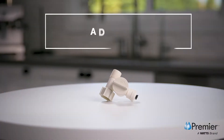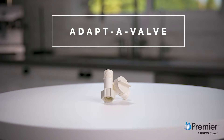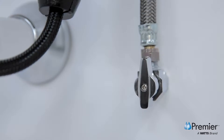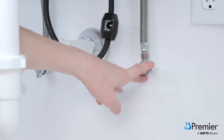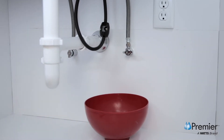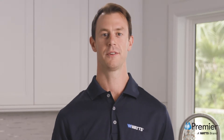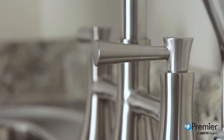After installing the faucet, you are going to install the adaptive valve. As an important note, you must install this on the cold water side. If you install it on the hot water side, you will damage the system and void any warranty. The first step is to turn off your cold water supply at the supply stop, typically the knob on the right-hand side. Be sure to place a small bowl underneath the angle stop to catch any water runoff when disconnecting the kitchen faucet hose. Once turned off, turn on your cold water faucet to drain and depressurize the plumbing system. When the faucet stops dripping, you may close the faucet.